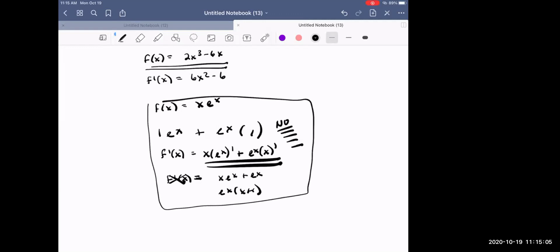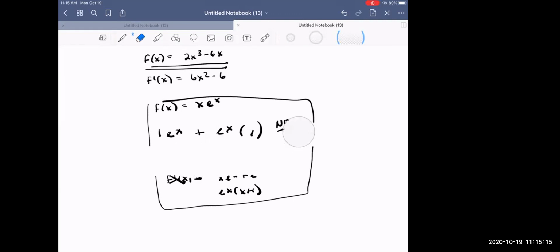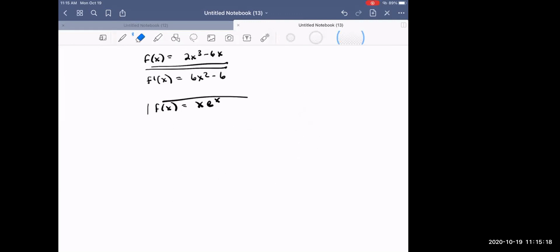So you don't have to copy down the f prime of x equals for each line? No, you need to state it once because that's proper use of mathematical notation. You get this function here, and you say f prime of x equals, and you write out the rule. But after that, you can just use equals because this equals is following through from this. You see, it's very logically written. So no, you don't have to keep writing f prime of x. Now, when you get into BC and you start doing series, then you've got to write every little thing.